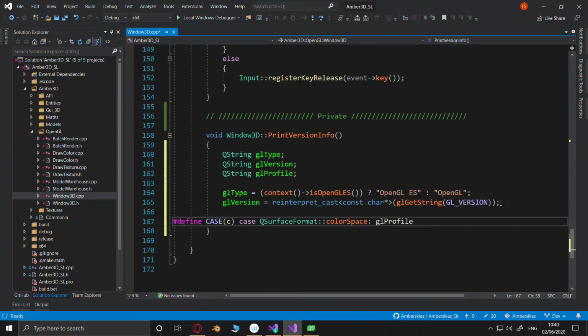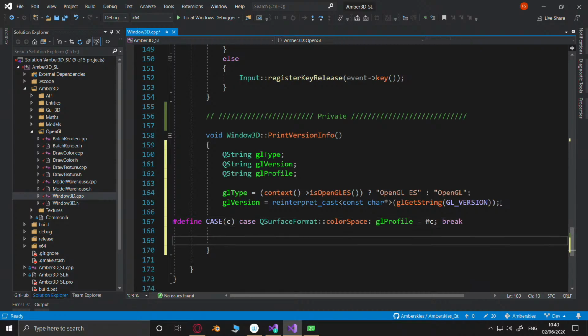I hate writing these. So this is what we're trying to get, the GL profile, and that will be equal to C, the variable C. And then at the end of a case, you always have break. Well, should have break. So that's the whole thing. That's a case block.